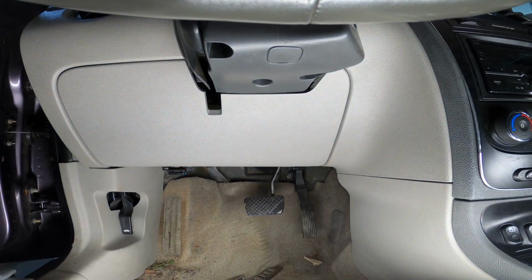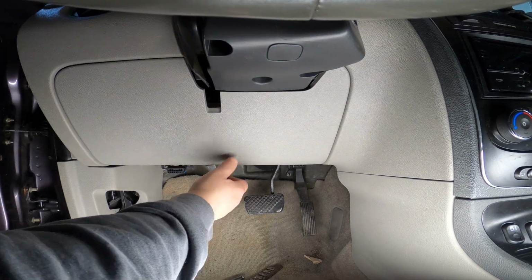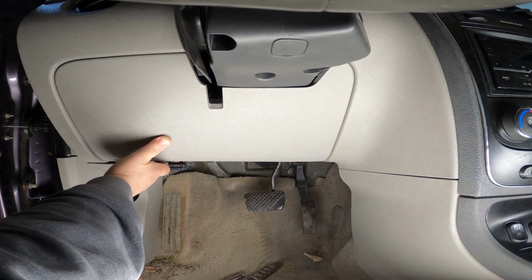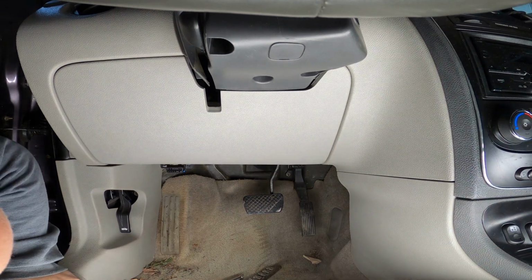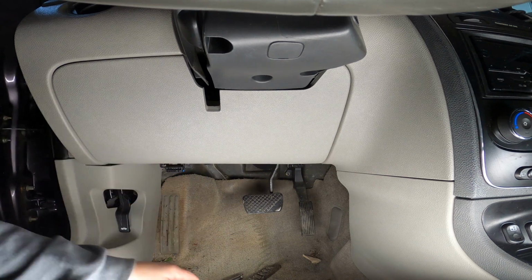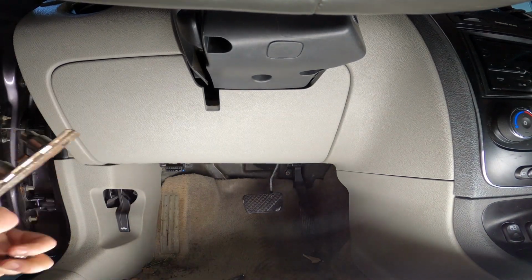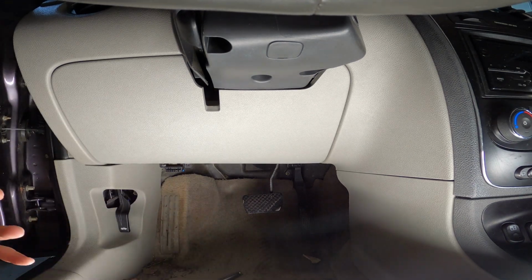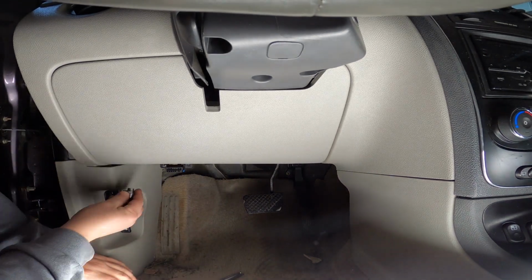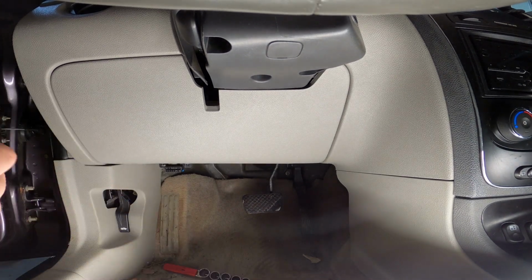All right, guys. Welcome to underneath the dashboard of my HHR, 2006 HHR. Now, from what I get, you start by loosening up these two. They're 7 millimeters. I don't even know if I have 7 millimeters with me. Yep, I think they are 7s. Loosen up these two 7s.